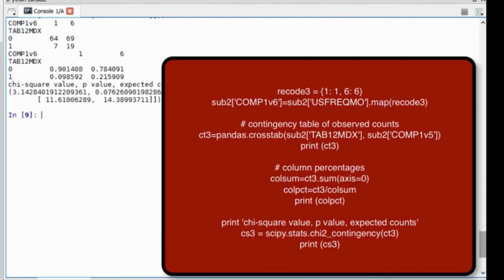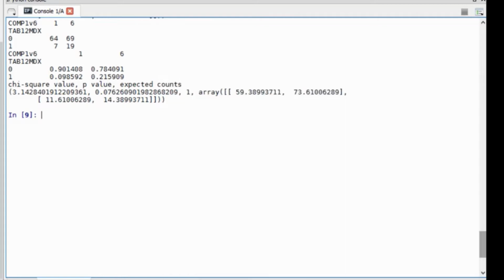Here's the syntax requesting a chi-square analysis comparing those smoking 1 day per month and those smoking approximately 6 days per month. Per our code, we can see that only smoking frequency groups equal to 1 and equal to 6 are included in the chi-square table and analysis. The nicotine dependence rates are 9.86% and 21.59%. The p-value associated with the chi-square statistic is 0.07.